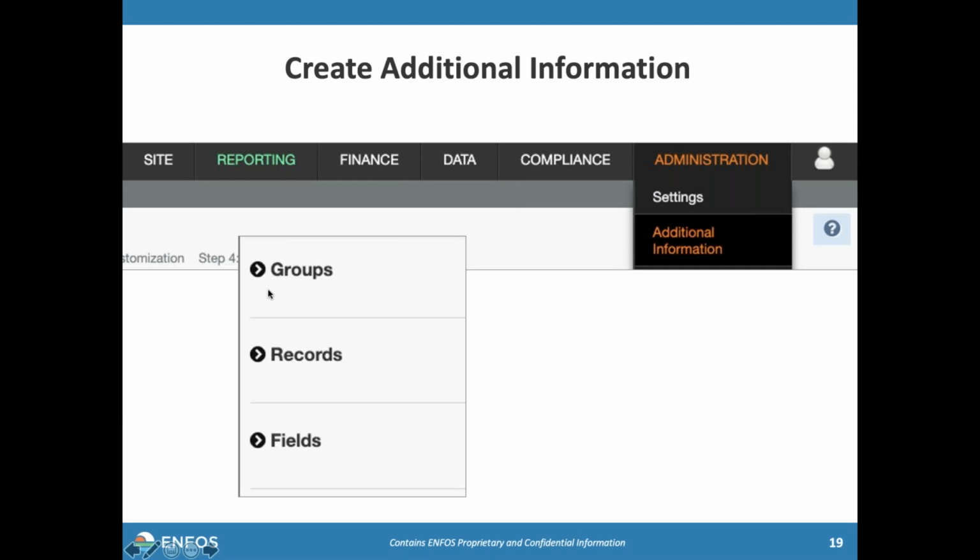You open the group section, and you can click Add. And ENFOS walks you through the selections. You give your group a name. You define the hierarchy that it's going to apply to. You define the module, right? Is it applicable to compliance, proposal, site, AOC, or vendor? Then you start to add in your fields and or records. For each one you add, you define the answer type, and if it's mandatory, if it's active, if it's a primary key indicator.